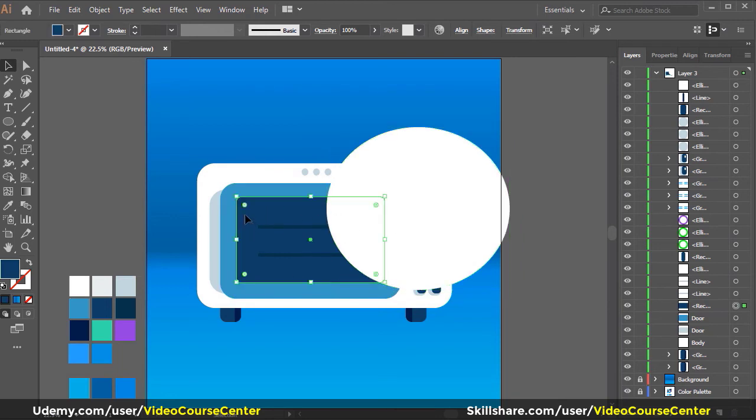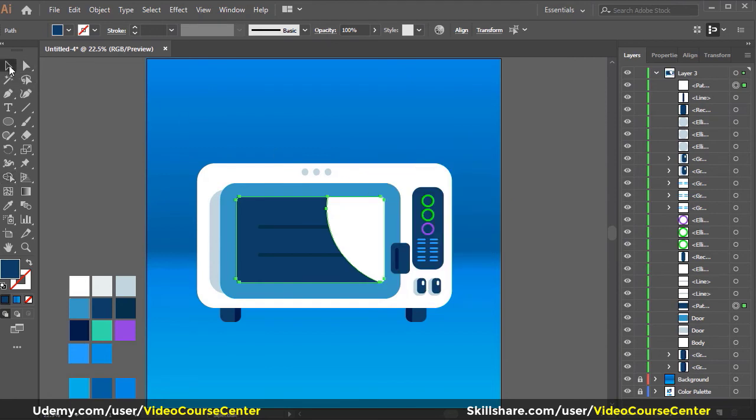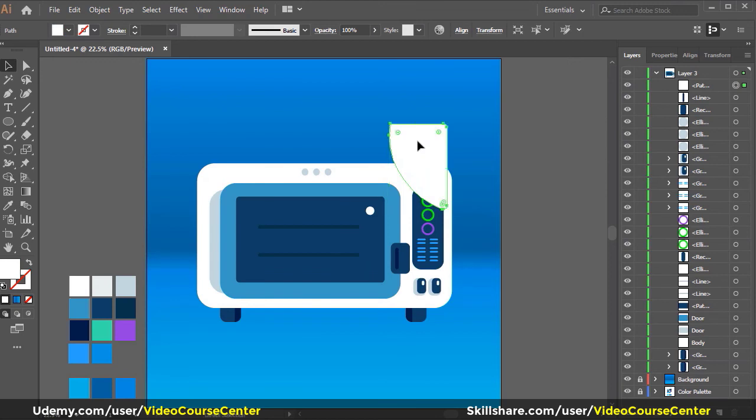So select rectangle shape, hold shift key and then select circle shape. And now from toolbar, click on shape builder tool. When I put my mouse over this section of the circle, you can see this highlighted area. Now if I hold Alt key, you can see that this plus sign beside your mouse icon will change to a negative sign. That means if I click on this highlighted area, this selection will be deleted. Now I deselect everything, and if I use selection tool, you can see that we have two separated shapes here.